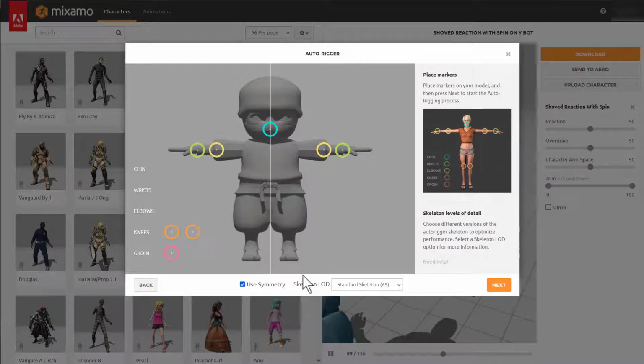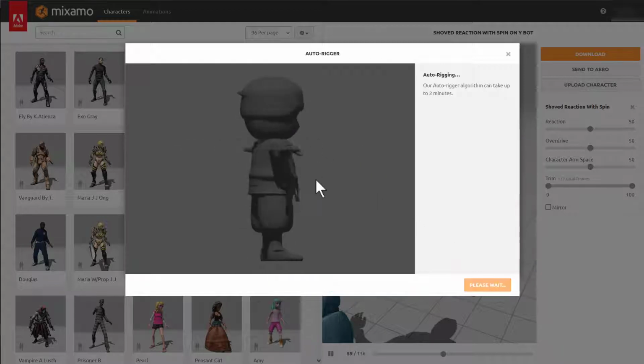If you've got a character that's non-symmetrical, obviously you have to turn that off. If you've got some sort of character with maybe a tentacle for one arm or something like that, that's where you turn off symmetry. But a standard humanoid character is always going to look like this. So there you go, that's lined up. You've got some options there. If you don't want to bother with the fingers, or if you do need fingers for additional animation, holding objects, things like that, you need to add those features. But I'm just going to start super basic here and let the rigger do its thing.